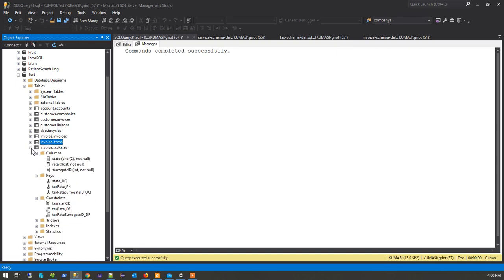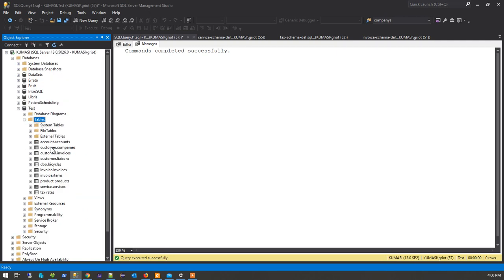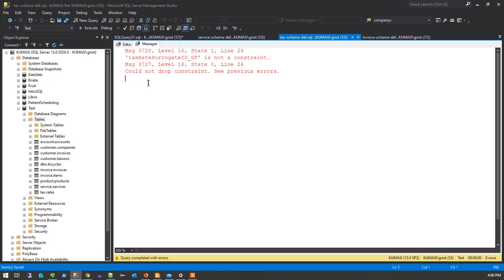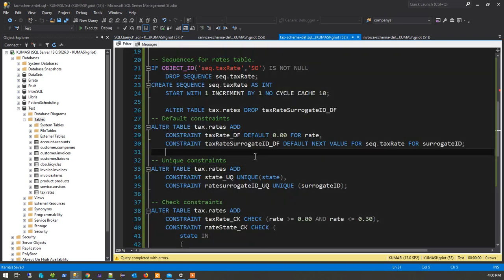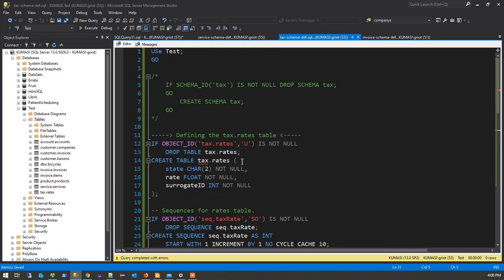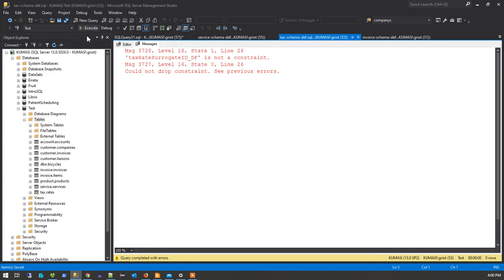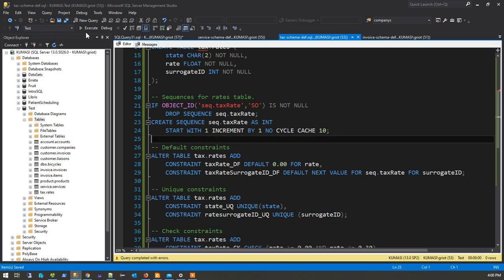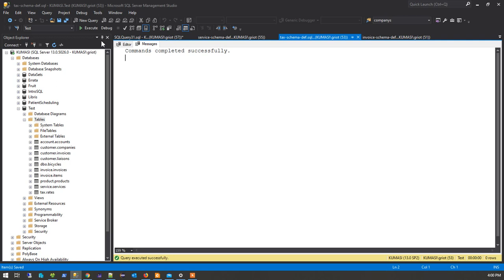And I need to, no, it's used. I have to refresh the tables. Then it will be gone, right? So now that I've done that, I can go back to the tax schema. I'll save this and run it. Oh, come on. Oh, I probably have the line highlighted somewhere. Really? Oh, okay. I'll save that. Yeah, everything is copacetic.